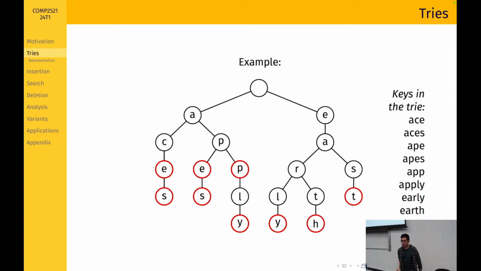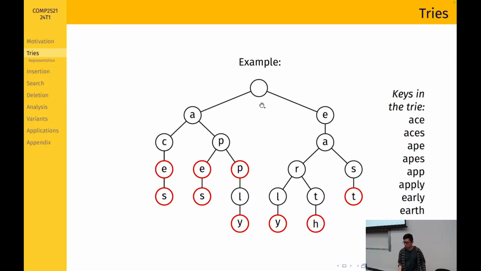Okay, so here is an example of a trie. One thing to note here is that we have a root node, because it's a tree, and then each node has a set of children that correspond to particular letters. For example, the root node has child nodes corresponding to A and E. The A here contains nodes corresponding to C and P, and note that the same letter can appear in multiple places in the trie.